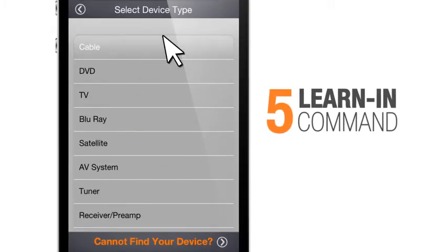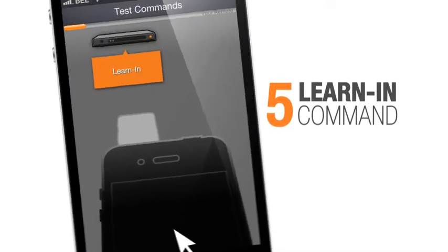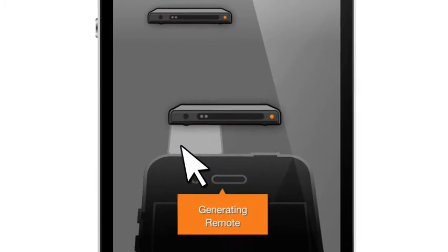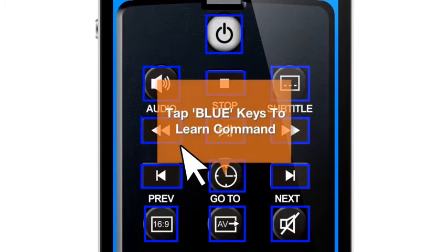If your device or brand cannot be found in our database or some commands don't seem correct, you can teach your Zmart Remote those controls by using your existing remote control and the learning function. You can either teach your Zmart Remote new commands or replace existing ones. When in the learning mode, orange colored buttons represent a button that already has a command, while the blue buttons represent buttons that have not.